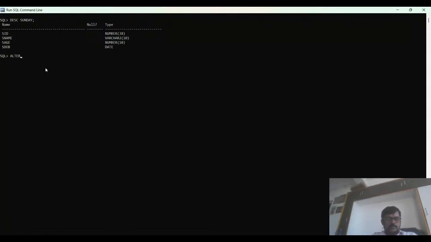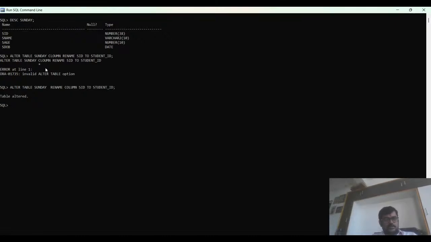How to perform it? ALTER TABLE, table name is Sunday. Now I modify that: rename column, column rename SID to student_ID.